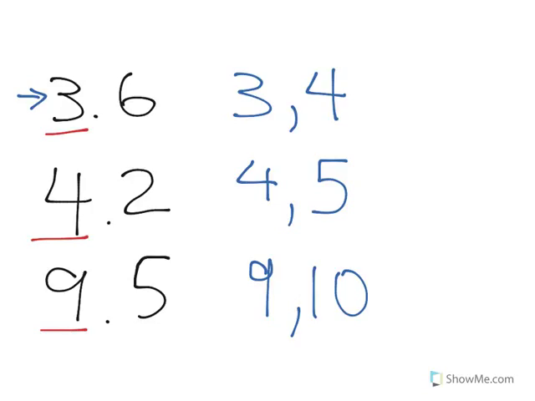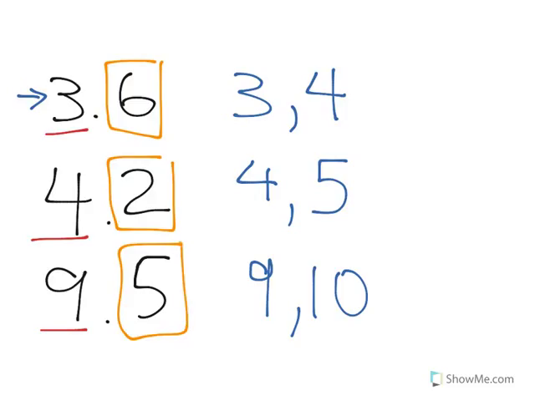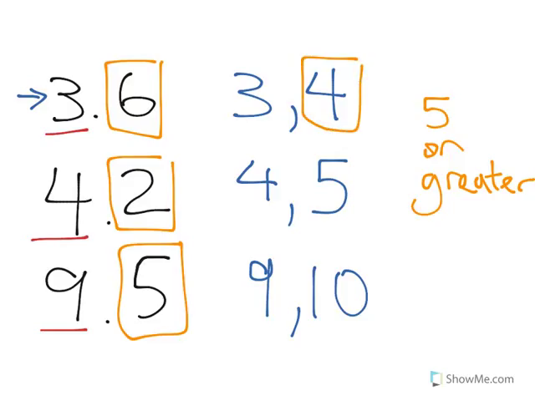So now what we're going to do is look at the tenths column, because that's the only column that really matters when you're rounding to determine whether you round up or not. So 3.6, I know it's either 3 or 4, so all I'm going to look at is that number 6. Is 6 5 or greater? That's the rule, 5 or greater. If it is 5 or greater, then I round up to the next number, and the next number is going to be 4. I round to the higher of the two numbers.